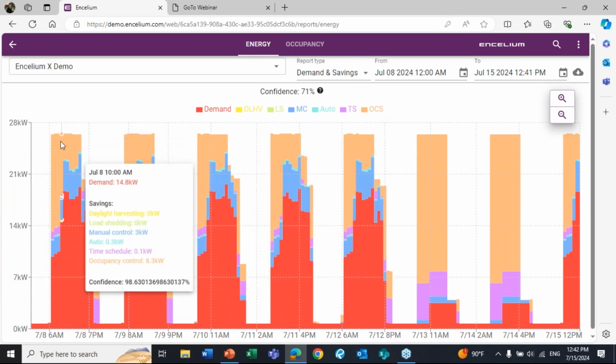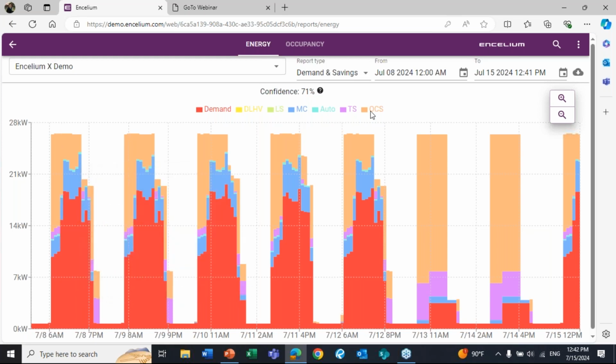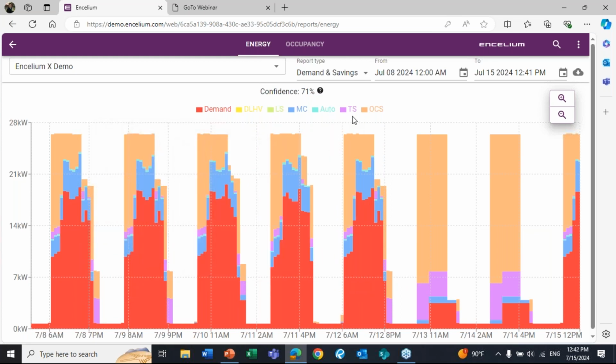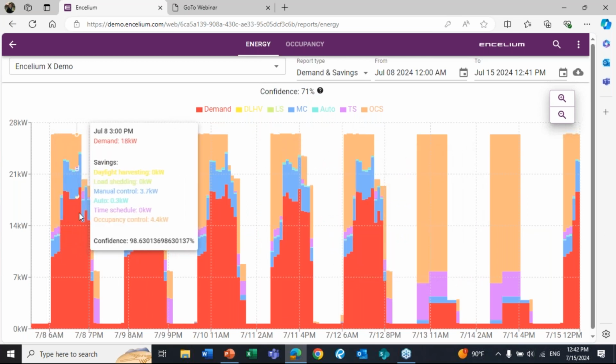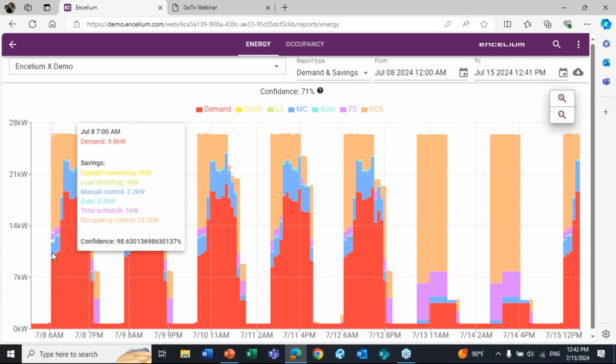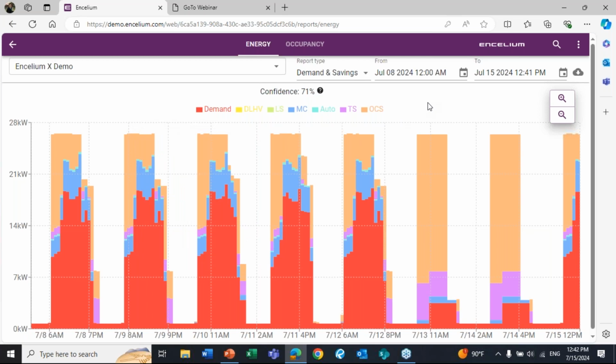So we're carving out. Again, there's some red here, but we're carving out the red, replacing it with occupancy sensing, indicating savings. We're carving out in the blue, manual control, people manually dim that down. And in purple, it says TS, and that's time schedule. So we're carving out energy savings. And what you're left with is just the remainder of the red bars. You can actually see a fairly significant drop in energy use based on the different lighting control strategies.